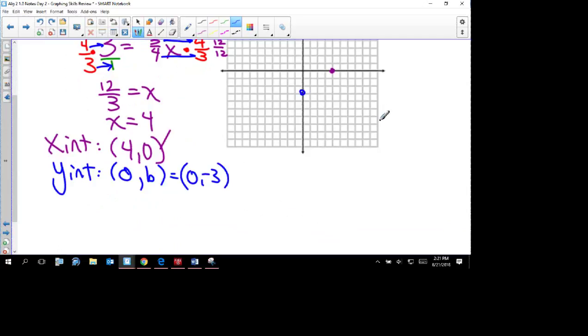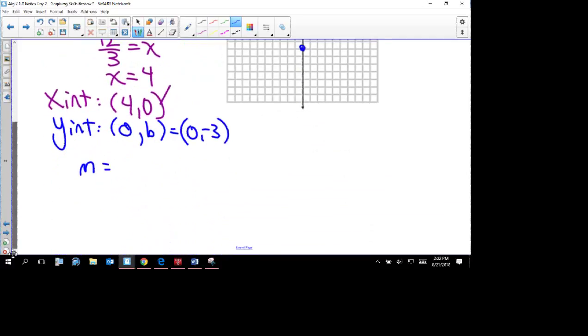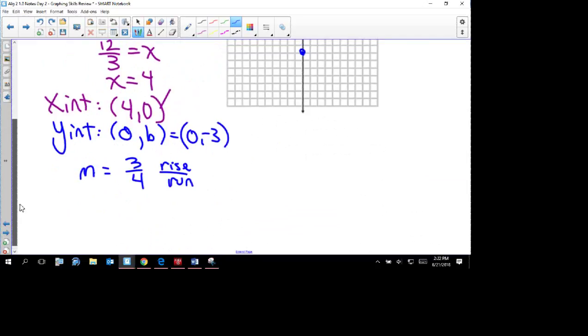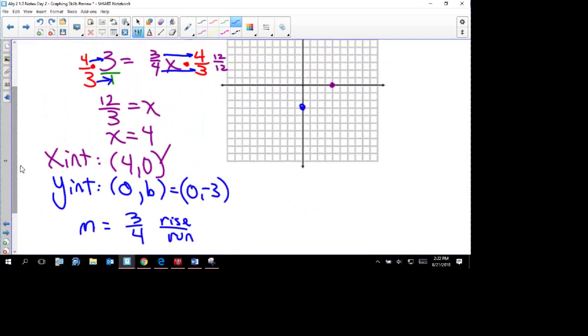So that's our beginning. And then our slope, okay. Our slope, 3/4. Remember that is rise over run. So from our beginning point at -3, I'm going to go up 3 over 4. Those both positive. +3, +4. Oh, it ended up here. You can also do -3, -4. Why can I also do -3, -4? Because that equals positive. Right.